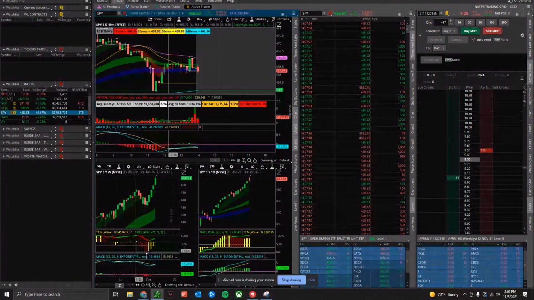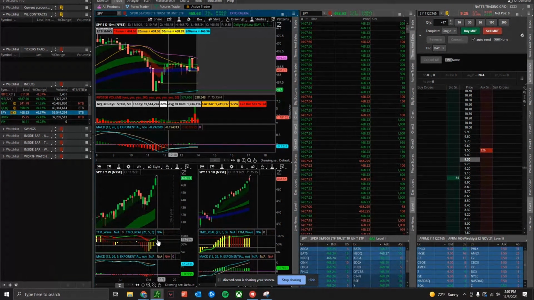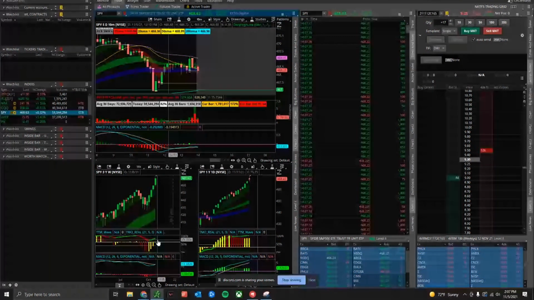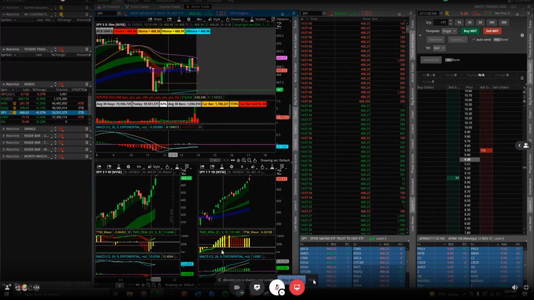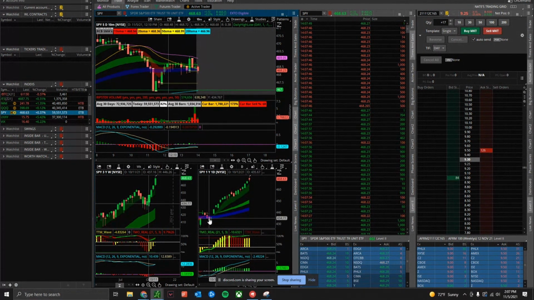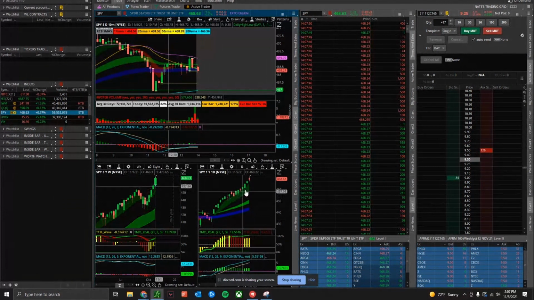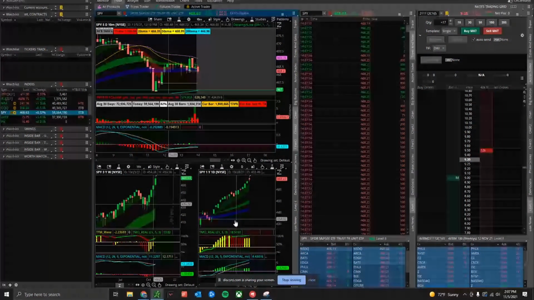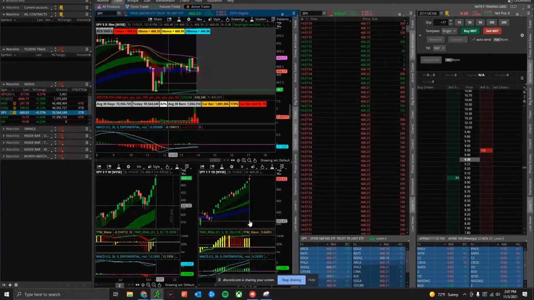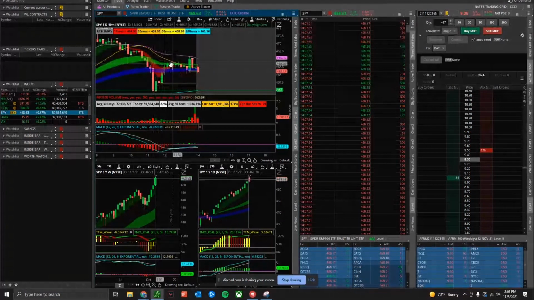And then this thing right here is a combination of two different indicators. It's the TTM Wave and the TMO Real. It's very similar to the MACD, but I'm just looking for confluence. Are all of my indicators telling me the same thing, right? So SPY right here is riding this EMA cloud right up. Whenever it breaks down is when you want to start to get cautious if you're in a long position. Or if you're in a short position and it's going down, whenever it breaks through, like right here, is when you want to get a little cautious. So just something to pay attention to.